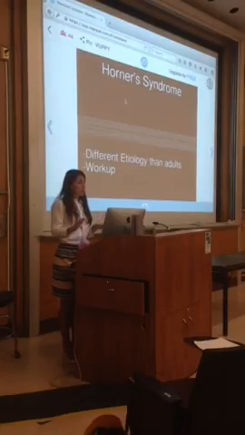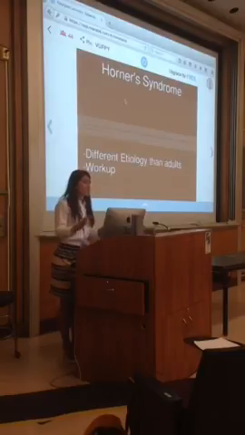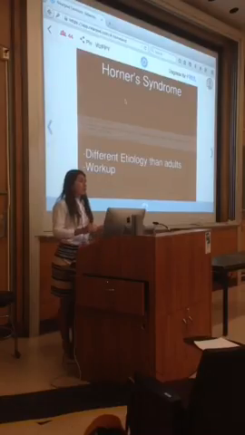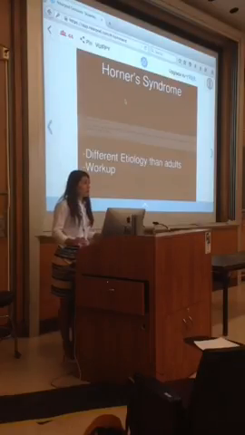So usually your first test that you want to do, at least invasive, is chest x-ray. And why I'm telling you that is, in kids, it's different than adults. If a kid comes in with Horner syndrome, the number one cause, in all age groups, is cancer, some type of malignancy, the most common being neuroblastoma. So this kid has to be worked up.